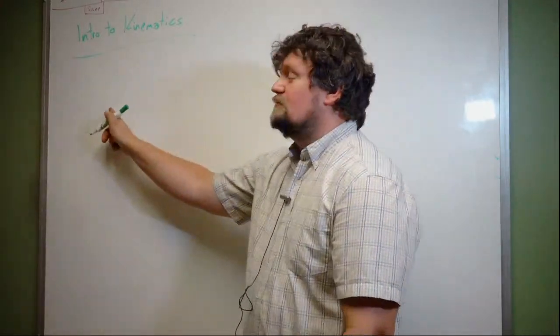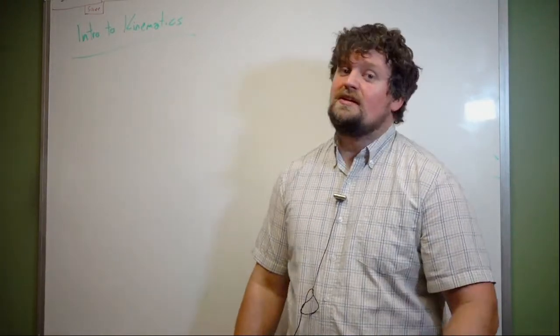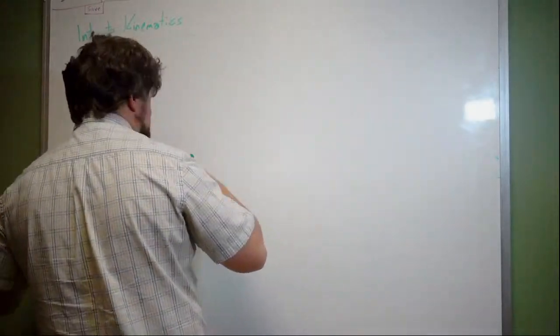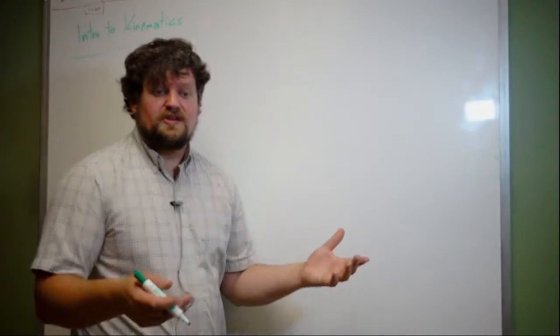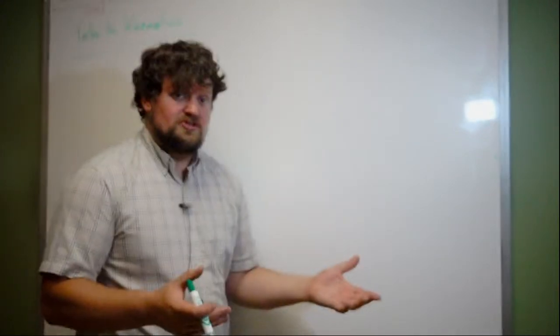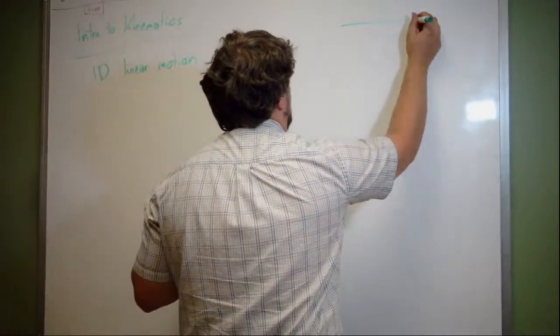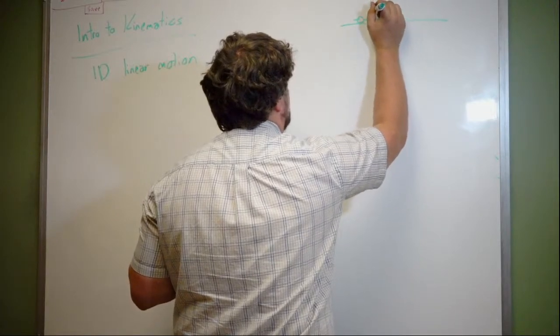So here, we're going to go back to dynamics, physics 1, talk about some of the fundamental ideas. Okay? So we've talked about the difference between component equations and system equations. What kind of system equations are we dealing with? Well, when we're talking about 1D linear motion, which is, you have a car, and your car travels.